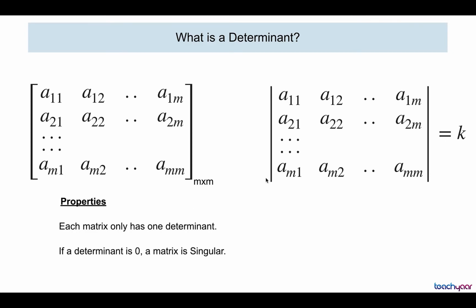And if the determinant is 0, the matrix is singular, right? What we mean by that is you cannot compute the inverse of the matrix. And if you're not familiar with what an inverse is or how you compute an inverse, check out some of our other videos. Now you can compute an inverse with a determinant as well, and we will cover that in a separate video. But you can compute an inverse without a determinant using elementary operations, and we have a separate video on that. So you can check that out if you're not familiar with what a singular matrix is.